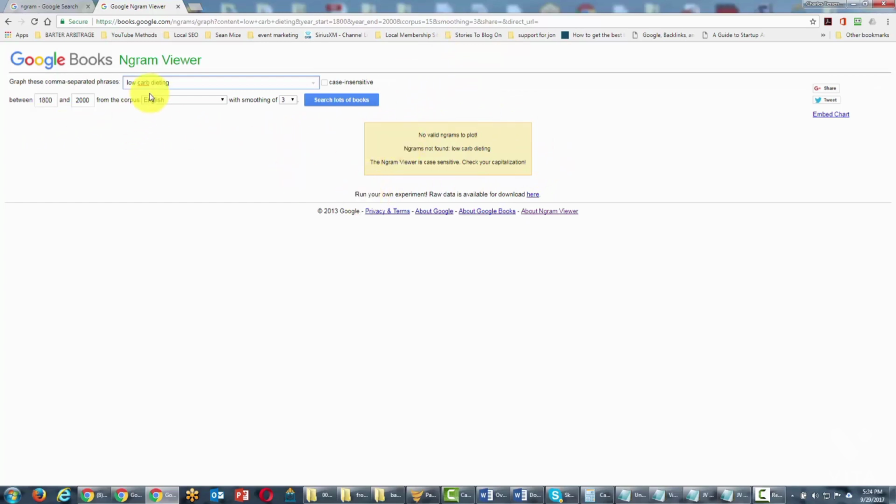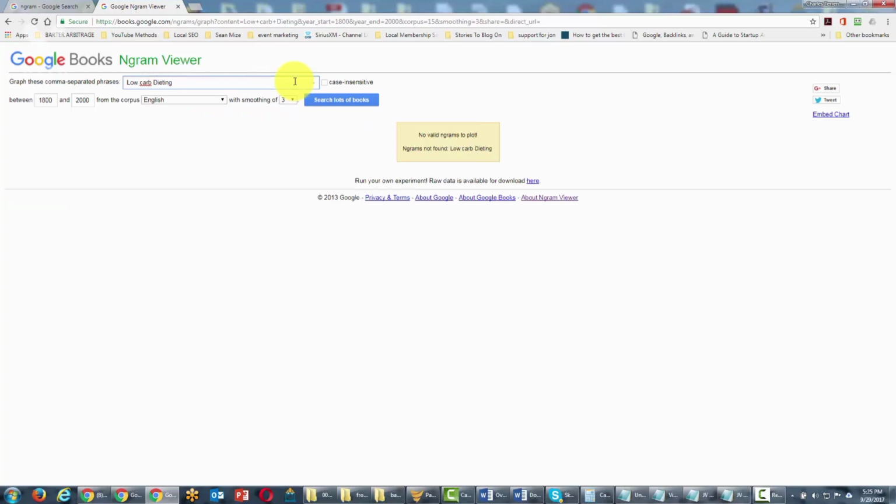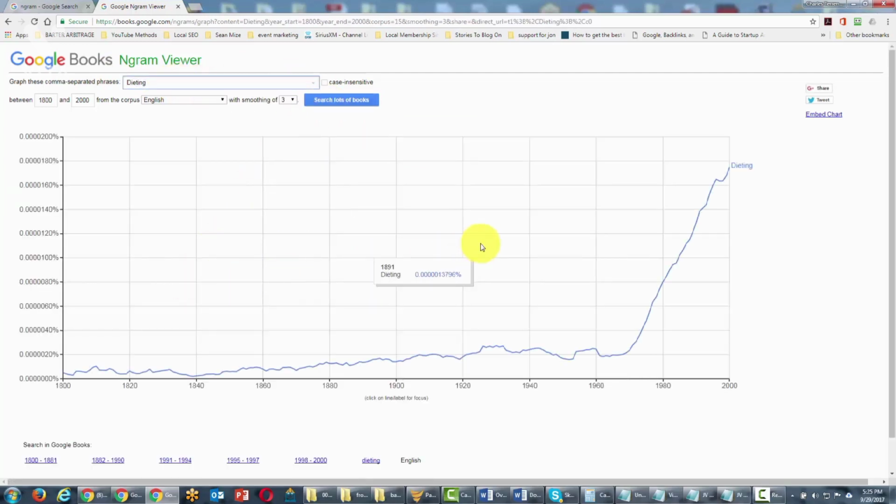What we can also do in some cases is change the case, although that probably will not necessarily change this particular term. Now, of course, if we were to just use the term dieting, that word would probably appear lots of times in the course of the last years. And you'll notice that the term really picked up in popularity after the 1960s. So again, this is just another way of getting another view of your keyword.